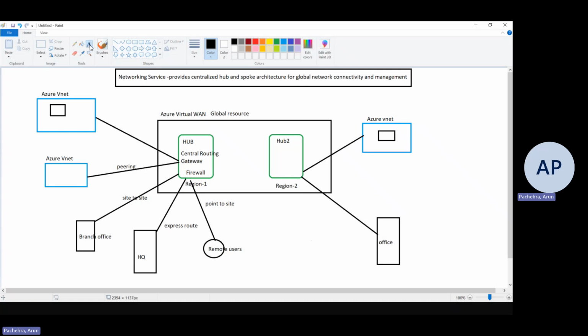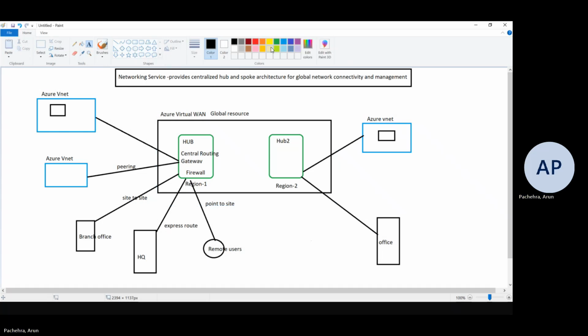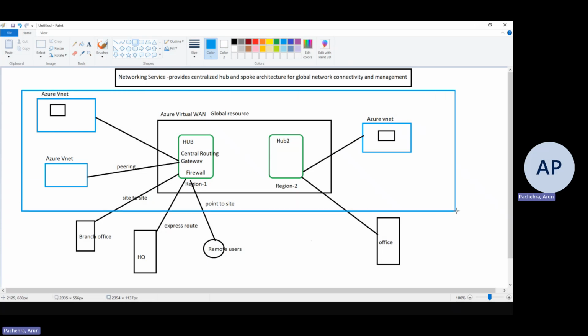Its centralized management, dynamic routing, and integration with the Microsoft global backbone make it a powerful tool for modern businesses looking to streamline and future proof their networking needs. If I need to just make it for your imagination, this is all on the MS backbone, right? Because everything is on Azure, this particular piece. So all the traffic is going through the MS backbone.